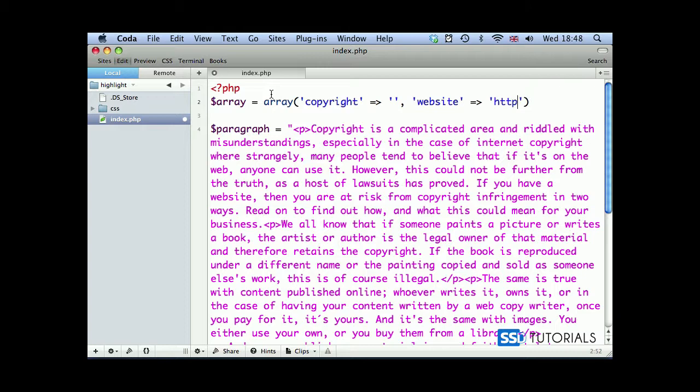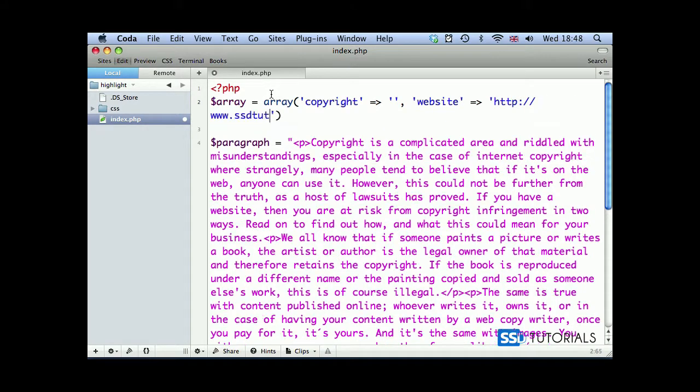We're going to specify here as the tutorials.com, and then the next one, legal, with blank value as well. Now these keywords exist within this content. This is because obviously we want to highlight them. Only website will be converted into an anchor tag and will link to a separate website. These other ones, copyright and legal, because they have blank value, won't link anyway, they will only be highlighted.